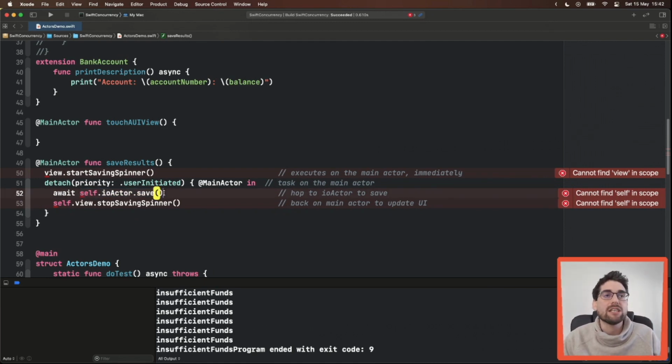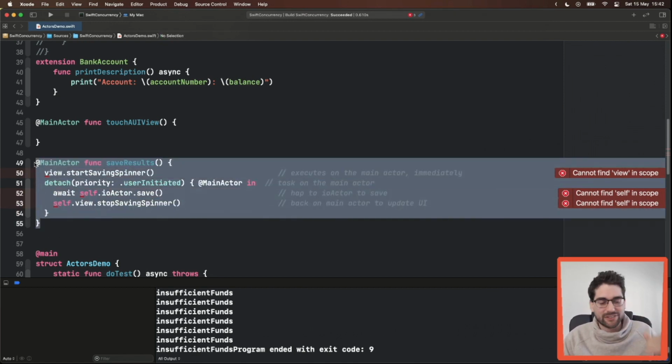And then when this finishes, automatically you are back on the main actor. You don't have to dispatch async into the main queue. You don't have to do any of that. This is amazing. All the actors stuff is super cool, but I think the thing that's going to have the most impact is going to be this, for sure.